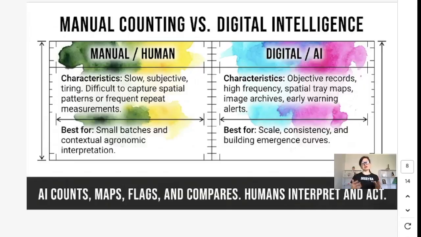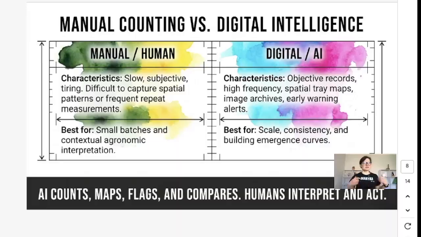At the same time, when we are speaking about purely manual, human-based counting of seedlings, specifically for a huge amount of trays, or these gutters with 20 meters, where you have seedlings which have emerged and you just need to count them, and you have dozens of gutters, not just one.